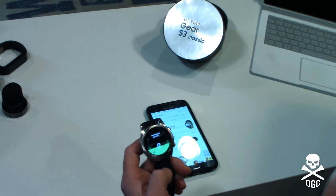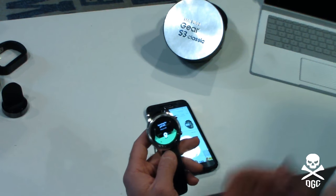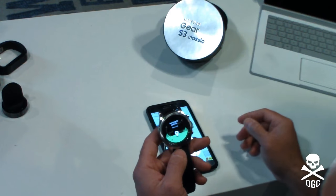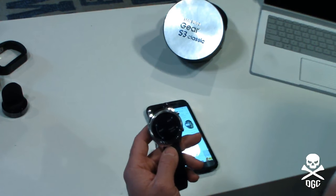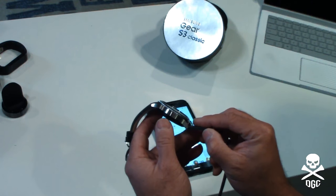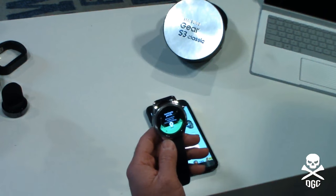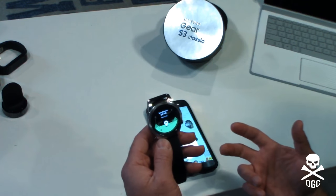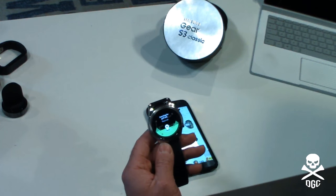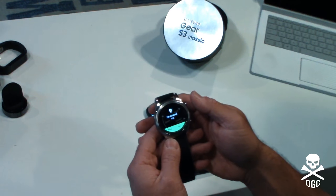I assume if I hit start here, it's going to ask me, yeah, it's searching for golf clubs. I'm going to be able to put in my home club, which is Piedmont Club, or anything that's around me, like Stonewall or Bristow. I've got plenty of golf clubs around me. The GPS will be always on. Again, you heard the speaker, which is here. You heard Golf Navi talking to me. That will be interesting to see how effective and functional that is on the golf course for quickly accepting a phone call. You know, being able to tell my wife that I'm golfing, I'm on the green, and I'm not going to be picking up the phone.